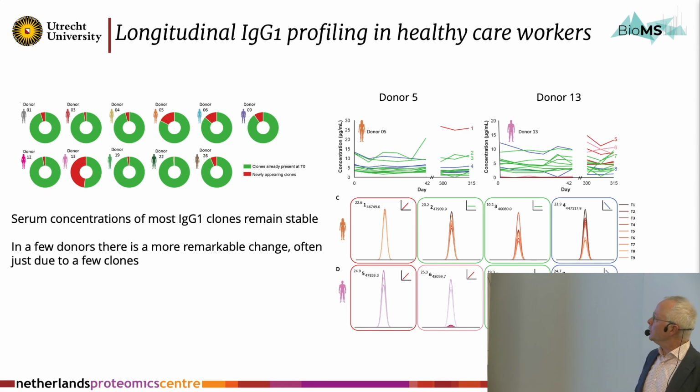If we then go to these red donors, it turns out that there are specific clones that we identify by their mass and retention time that come up or go down at these late time points. So that gives us an idea that you make your own set of antibodies. They are unique, but of course we have many more antibodies in our blood than these couple of hundreds that we detect. So the ones that we detect, and this is a general problem in proteomics, are the most abundant ones.